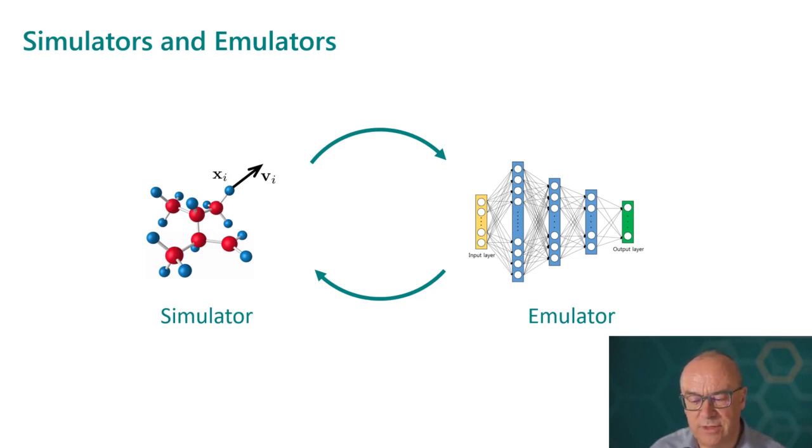And so provided we use the emulator many times, the cost of running the simulation, the cost of doing the machine learning training is amortized over many future runs. And so the overall result is potentially a very significant improvement in efficiency, potentially by many orders of magnitude. And that could be not just quantitatively better, but even qualitatively because it could allow us to do kinds of simulations that would have just been computationally infeasible without the use of machine learning.